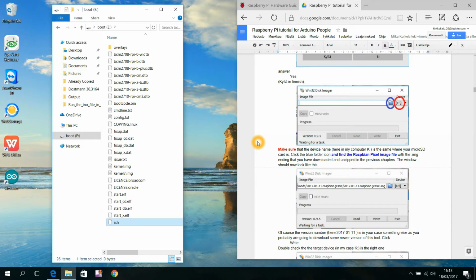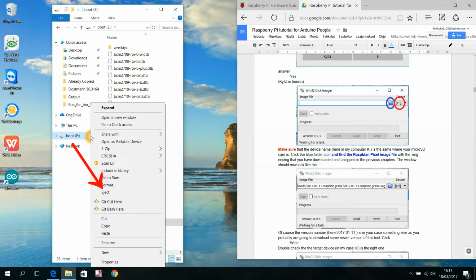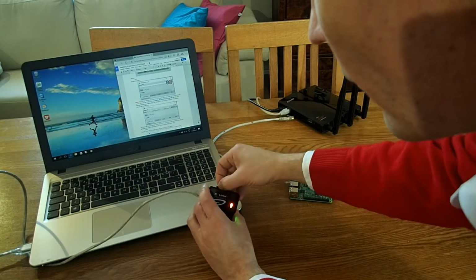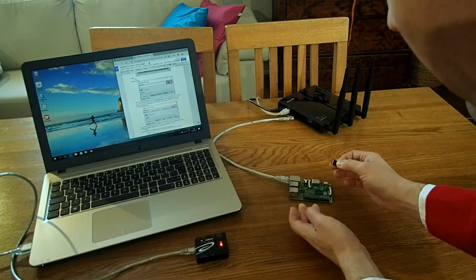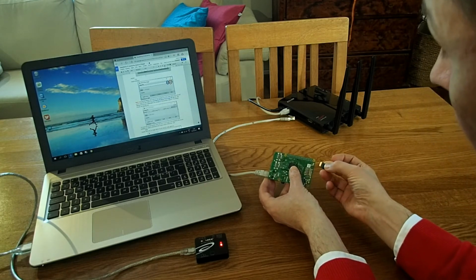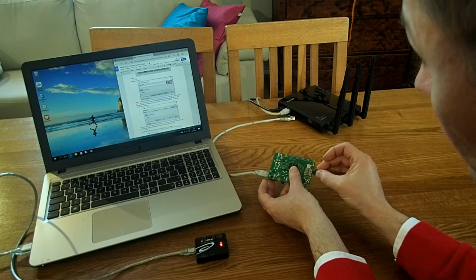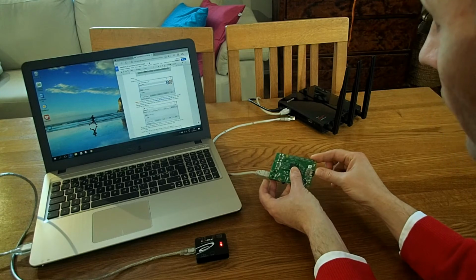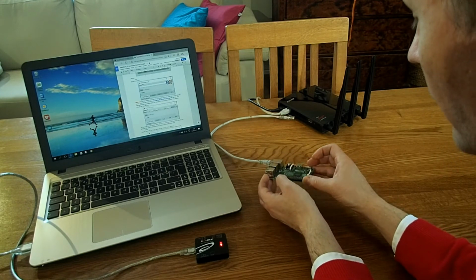At the File Manager, right-click the hard disk icon that still has the name boot and choose to eject the card. And now it is safe to remove the microSD card from the reader. Place the microSD card into the Raspberry Pi's memory card slot so that the small metal pads of the card are facing towards the green surface of your Raspberry Pi. You should feel a click when the card is in its right place.